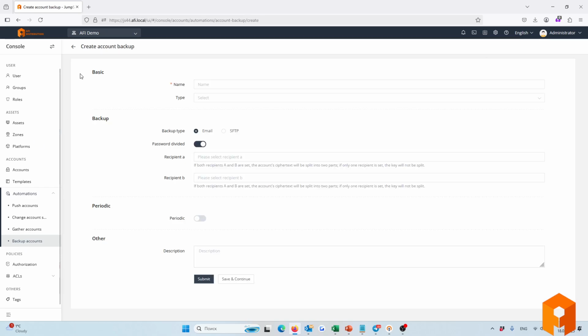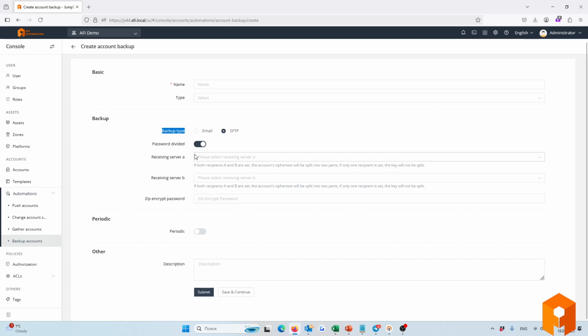Here we can create a backup. If we use password changing by JumpServer, we need to protect these passwords somehow if JumpServer dies, for example. Here is a backup feature for this. How it works: you can select backup type, email or SFTP, and it will split your password in two parts, encrypt it, and send it to email or put it on SFTP.